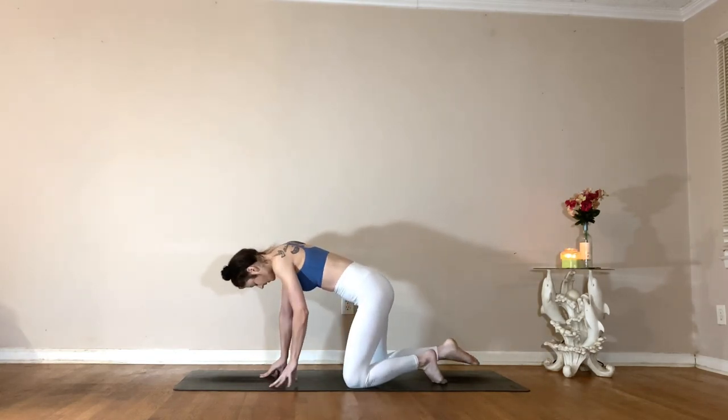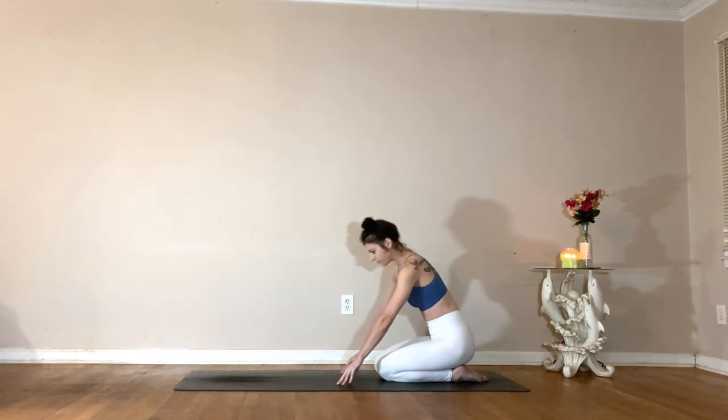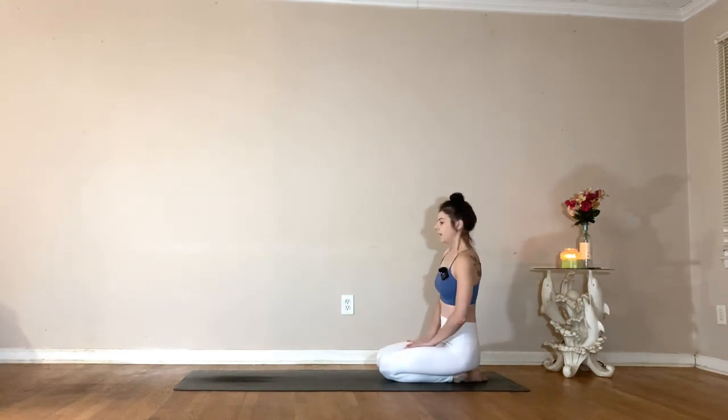All right, my friends, we'll go ahead and get started in a seated position at the back of the mat. So bring your knees and your feet together, rest your hips on top of the heels, and just take a moment to sit up nice and tall, softening the shoulders down. And if this is at all uncomfortable for you, feel free to take an easy pose, Sukhasana, so a comfortable cross-legged position, whatever works best for you. And once you've settled into your seat, go ahead and close down the eyes.